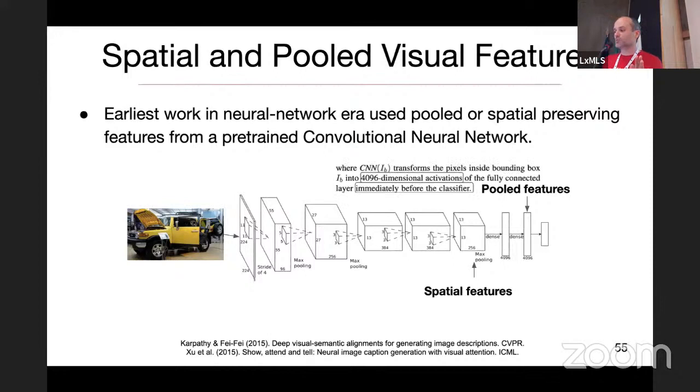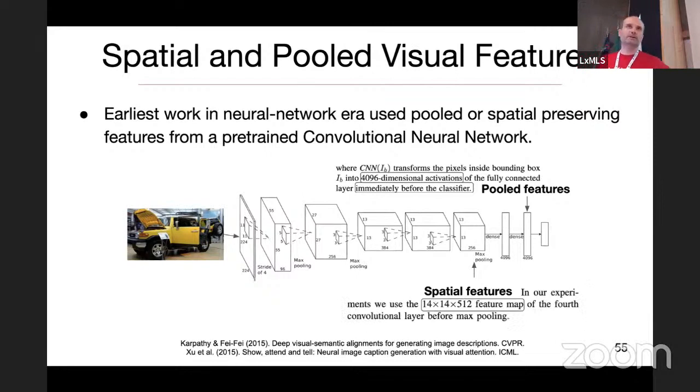And then if you're working with something like pooled features and you're reading a paper, you'll see something like this. CNN of I_B transforms the pixels inside the bounding box into a 4096 dimensional activations of the fully connected layer immediately before the classifier. This is what you're looking for when people say, I'm using a convnet with pooled features. It's that part, it's that kind of phrasing.